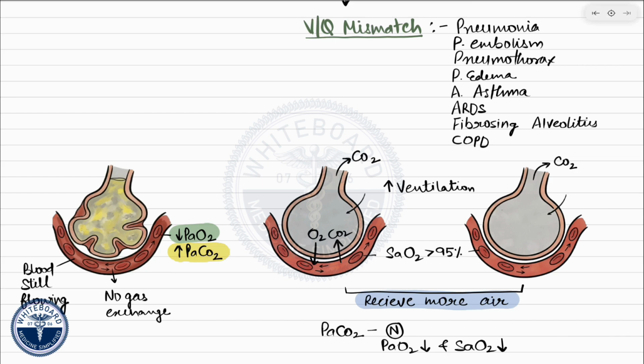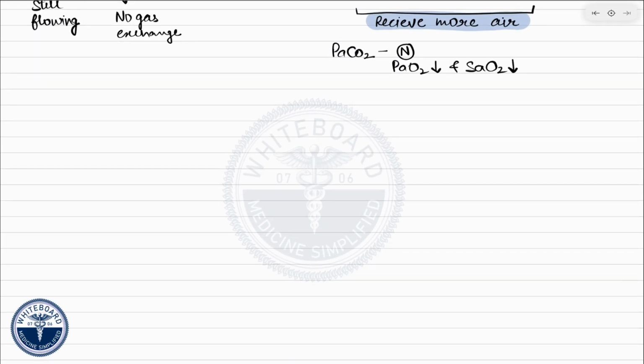Another important point we discussed earlier is that when a patient is receiving supplemental oxygen, we cannot interpret the PaO₂ simply by asking whether it is above 80 millimeters of mercury. We also need to consider how much oxygen the patient was receiving when the ABG was taken. This is another important point that we discussed in our previous lecture when we talked about FiO₂. Remember, when we look at a PaO₂ value, we should not interpret it in isolation. We also need to know how much oxygen the patient was breathing when the ABG was taken.